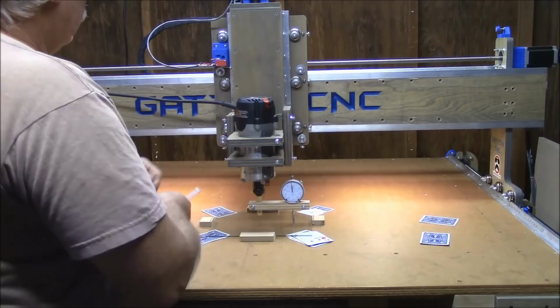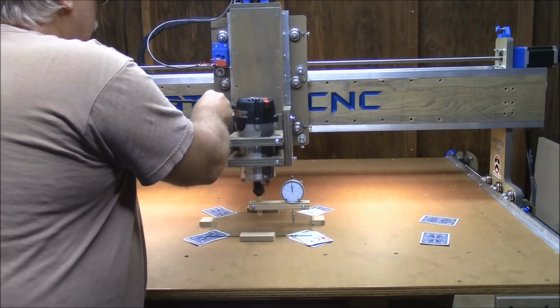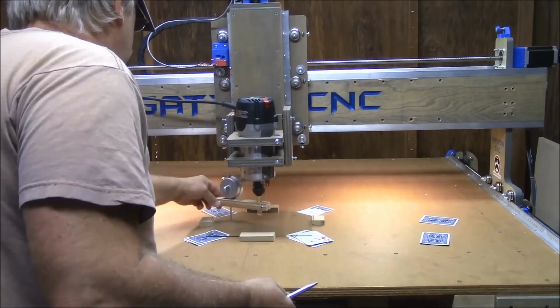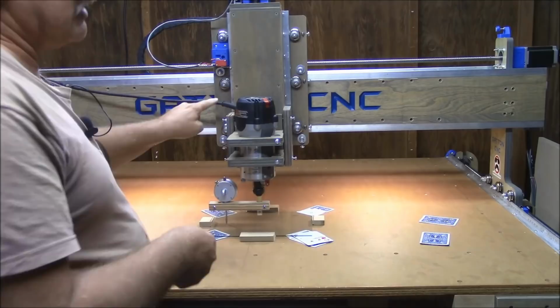Now we make sure these are bottomed out. We'll tighten up the set screws on the tramming plate, or the lock nuts rather. Still reading zero. Still reading zero. Now, to lock down the plate, and that's really going to make that needle move.